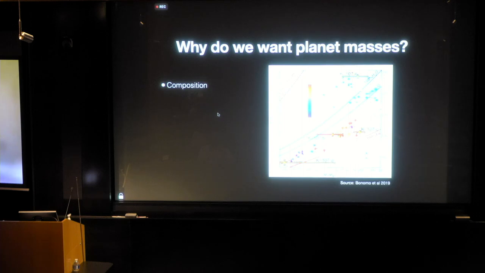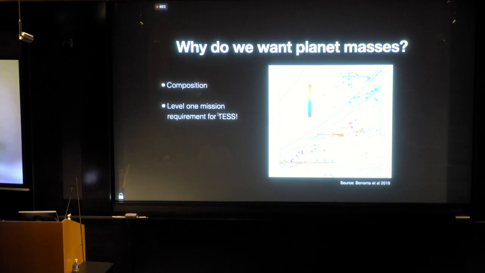You still can say if you have a radius of 2 Earth radii, there are so many different contours you could fall on depending on what mass regime you're in. And if you prefer an argument that's based just on authority, it's also a level one mission requirement for TESS.